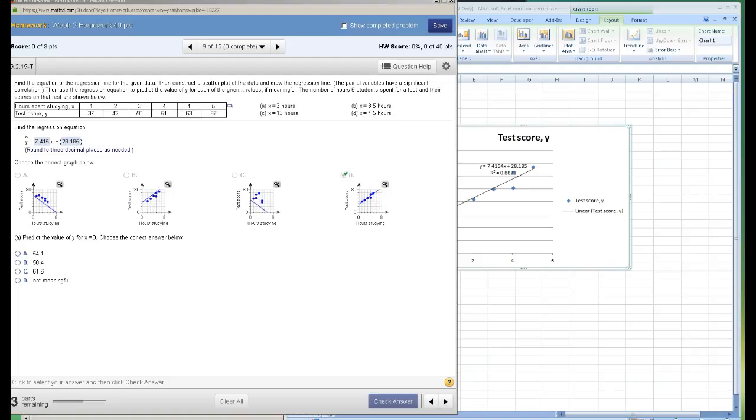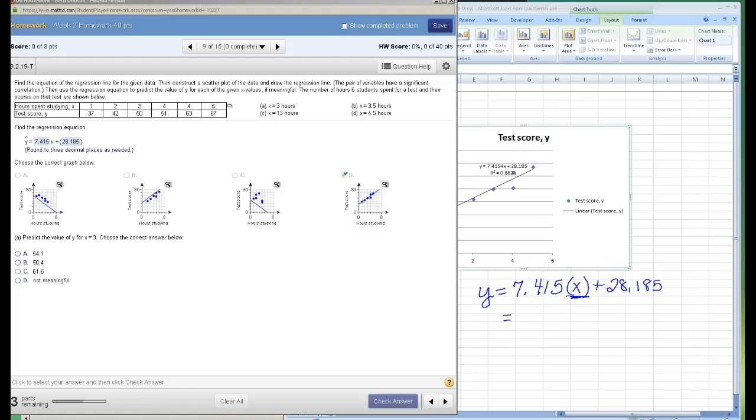To use a prediction equation, you just take the equation and you say y equals 7.415 times x plus 28.185, and then instead of x right here, we want to replace that with whatever value we want to check to see what y we get to correlate with it.